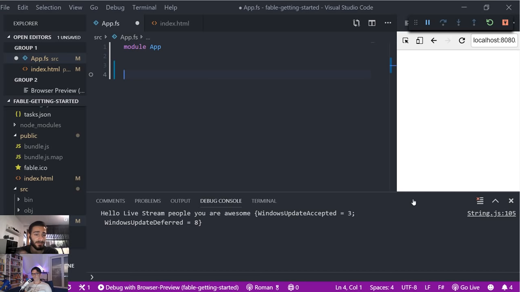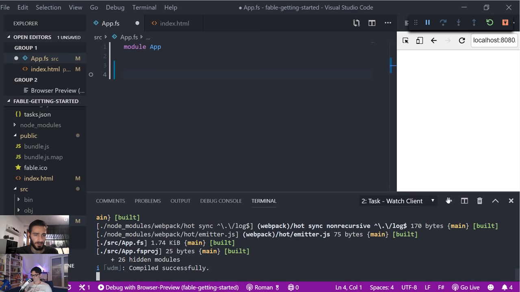There is a possibility that some Fable packages can call third-party libraries from NPM, but we're not going to use that today. Because we're only working with APIs from the browser, we don't have to install any external libraries, because all the APIs we need will already be globally available in the environment where the code will run, in this case the browser. So you need to go to the source directory, where your app.fs project is, and then install the package Fable.Browser.Dom.